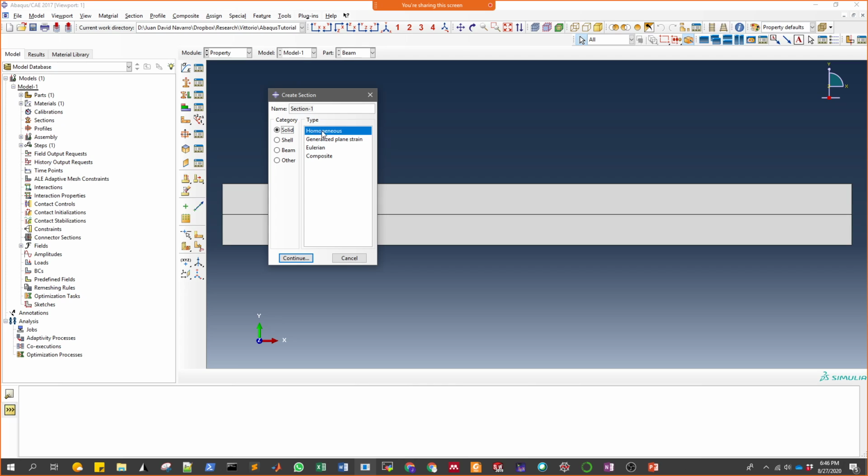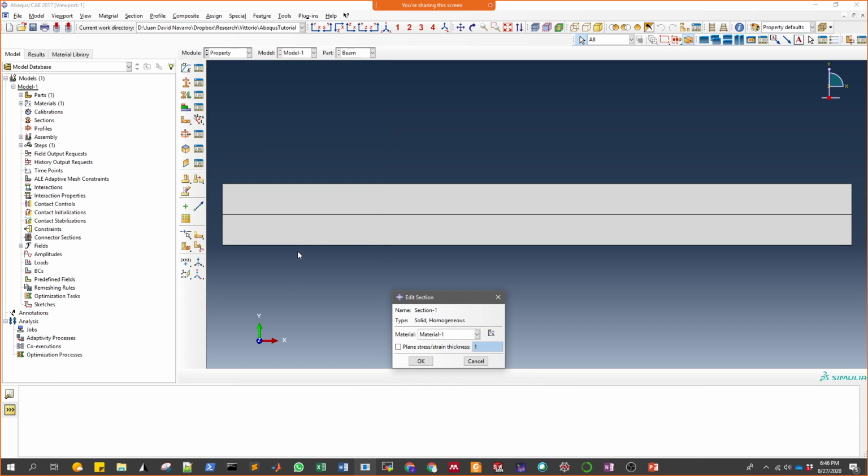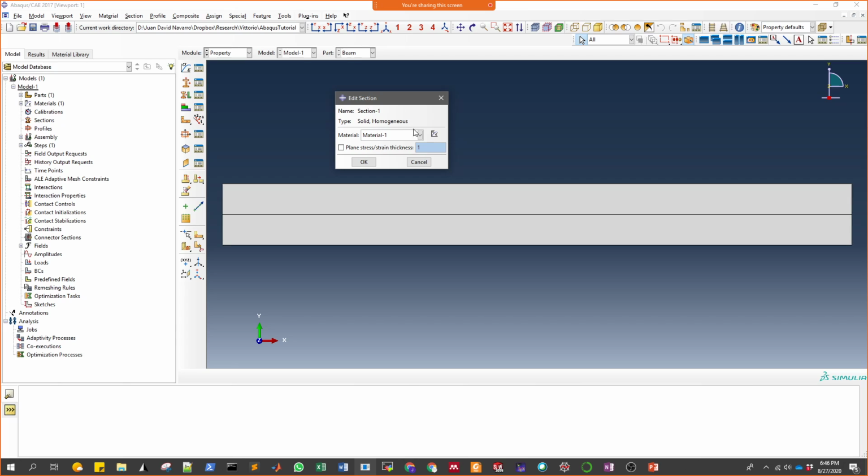So for this case, I'm going to use homogeneous material. You can define a name for your section, and here you can assign the material. Now, if for whatever reason you forgot to create the material first, don't worry, you can just create the material here, and it will be stored. And then I can define a thickness for my plane strain element different than 1. By default it's 1. I'm going to leave it there.